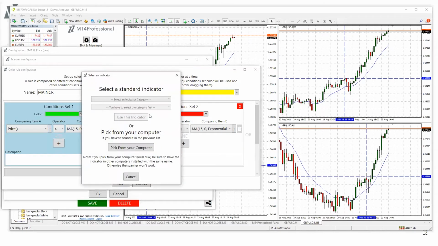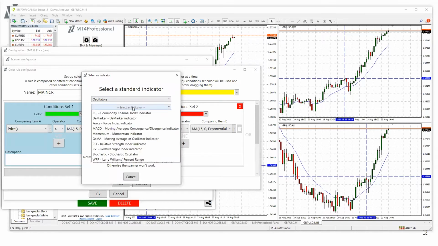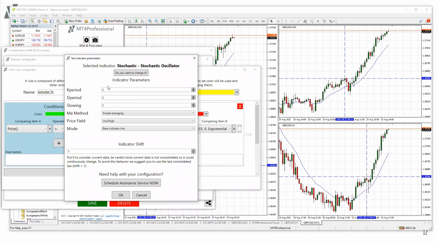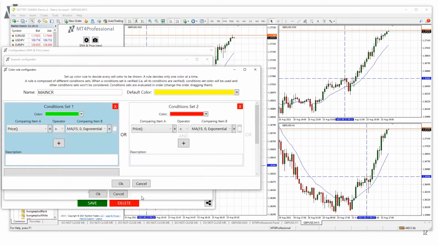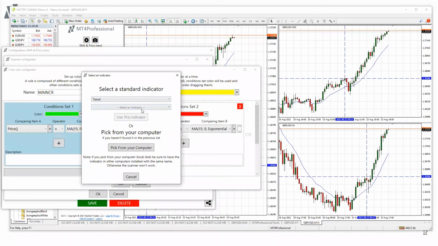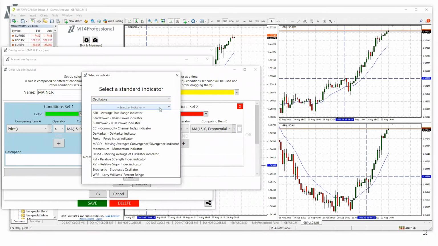If you wanted to use stochastics, then you go into your oscillators, you select your stochastics, and then you use the stochastics based upon whatever setups and inputs that you want to use. If you're looking for trends, then you're looking for price at a current price or price at a previous price. Or if you're looking at relative strength, you want to check the slope of your relative strength. Then you simply look at the indicator itself. Where is that RSI indicator? I forget. Is it an oscillator? There it is.